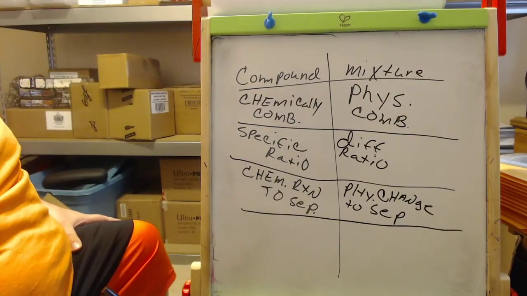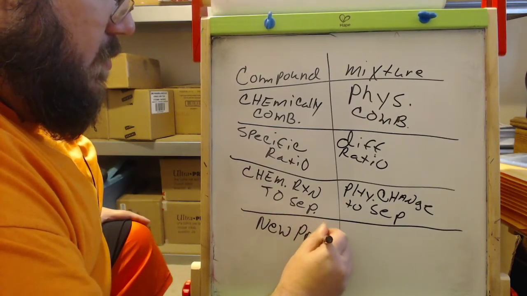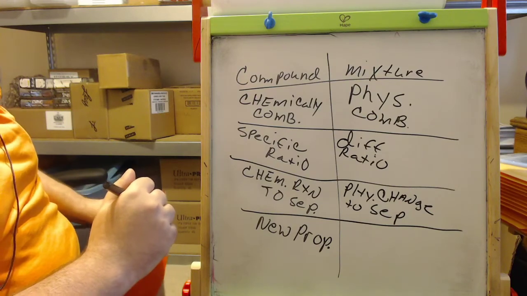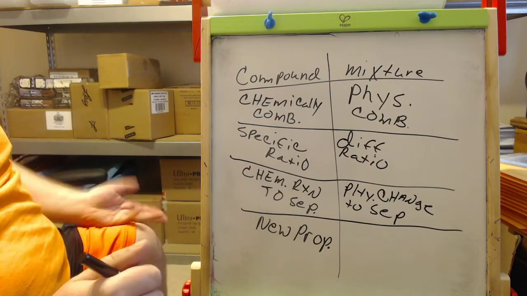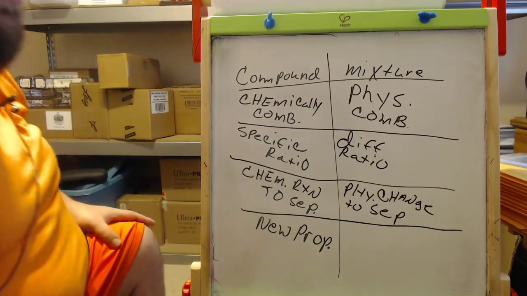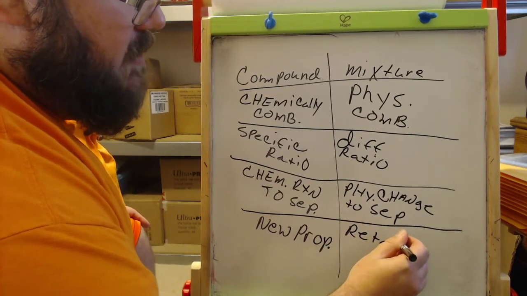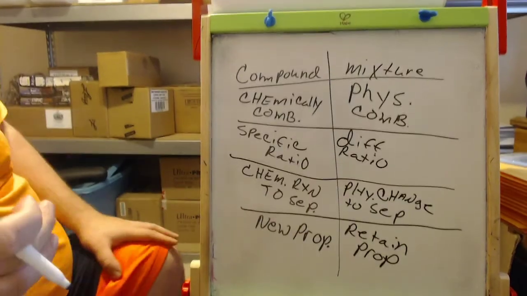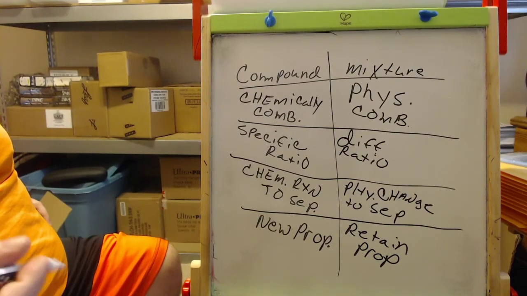Okay. Last but not least, compounds, when they are formed, take on new properties. They do not retain the properties of what makes them up, as we saw with sodium and chlorine. Sodium had specific stuff, and if we eat it, we die. Chlorine gas could kill us. Put them together, and we have salt, table salt. Mixtures retain the properties. Salt water is salty and it's water. So mixtures retain the properties that make them up.